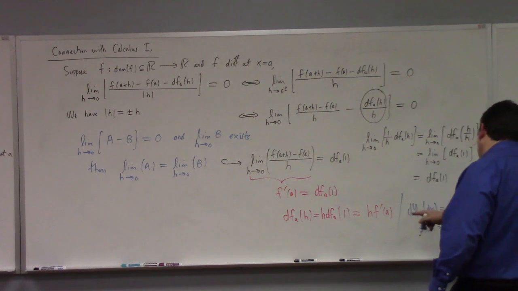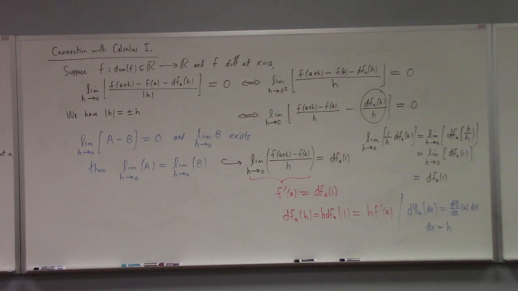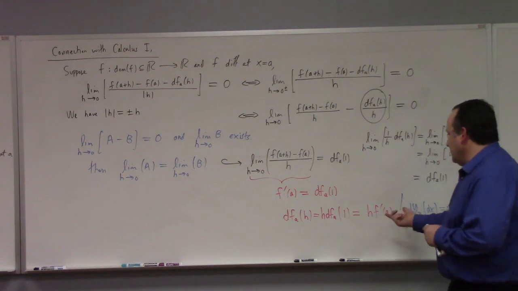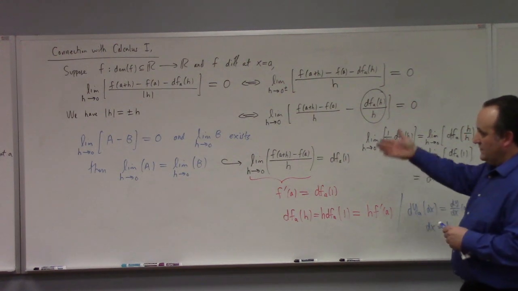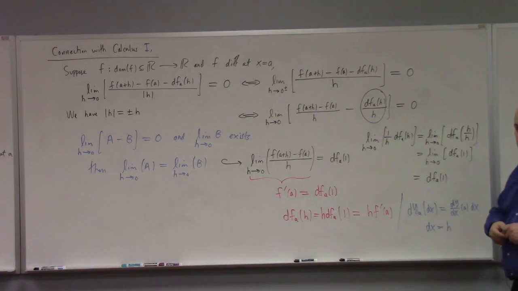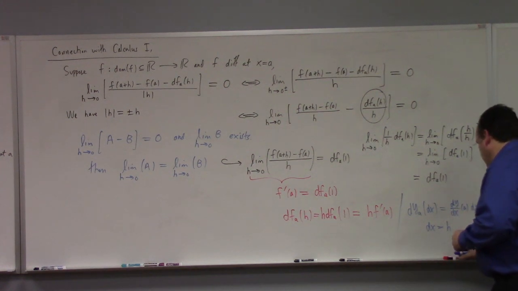I hate this. I hate this stuff with a perfect hatred. It's really bad. But in the sense of the definition I just made, it's kind of reasonable. If you're thinking about the h being a little change in x, it becomes reasonable. But anyway, the matrix, the Jacobian matrix in this case, is the derivative, identifying the 1-by-1 matrix with f prime of a. All right, enough about this. So that's the first thing, is it connects to regular calculus.